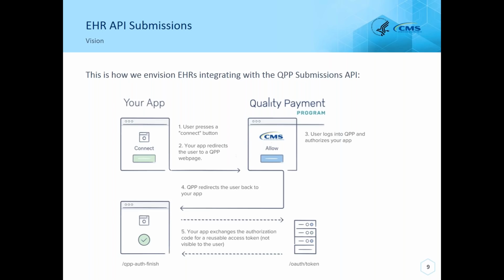Okay, so it sounds like we're generally getting positive feedback about using OAuth as the approach, and it's possible that even a Q3 delivery could be viable for at least some of the folks on the phone. What would you need from CMS in order to integrate the API into your software? What else might you need from us that we haven't provided yet, or that hasn't been brought up on the call today? Are there other things that we could be doing that would be helpful to you? Please raise your hand and CMS will unmute your line.